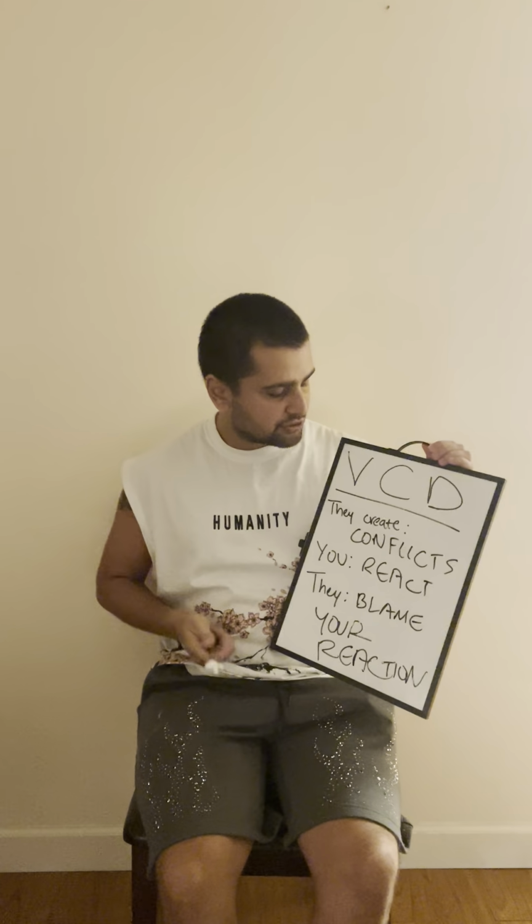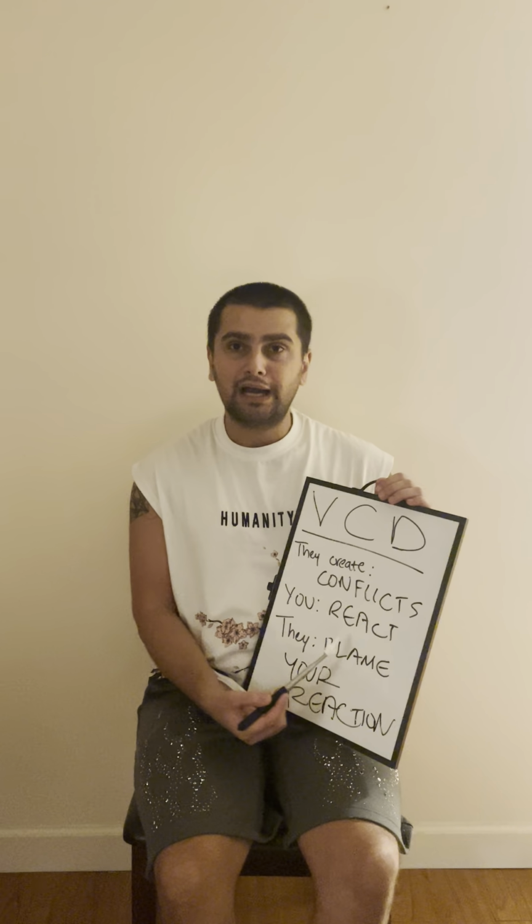The victim control dynamic is something that people create. It's not natural. So it's a conflict that they bring about, or they contribute to it. Otherwise, they just lie and make things up completely. So nothing actually occurred and they'll just say it did. So obviously you react because that's triggering, like being lied to, being manipulated, being told that you did something wrong when they did. Obviously any human's gonna feel negative about that.